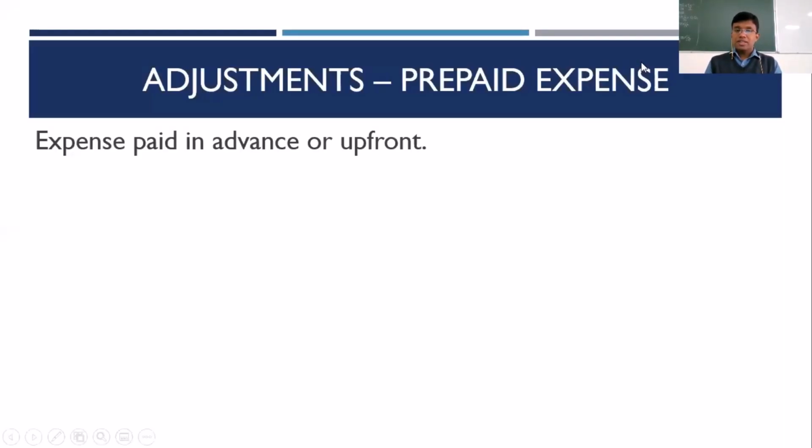The next adjustment that we'll be dealing with is prepaid expenses. What are prepaid expenses? Prepaid expenses are those expenses that are paid in advance. You were anticipating some expenses, but you had a sufficient amount of money with you right now, so you decide to pay the money upfront. Such kinds of expenses are referred to as prepaid expenses. So let me give you an example.